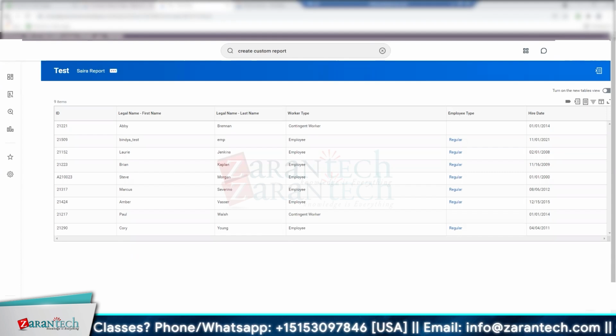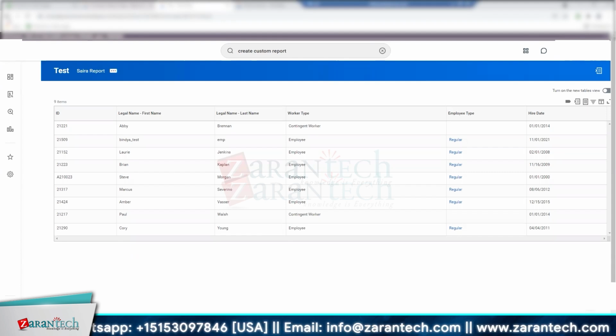And as long as this isn't being used somewhere, like in an integration, you can still delete it. You can edit it and all that. Otherwise, you need to copy it if you're making any changes.